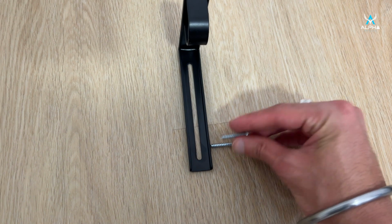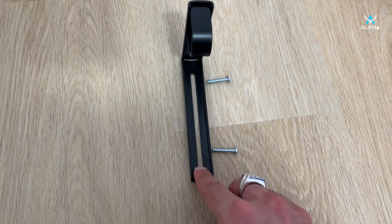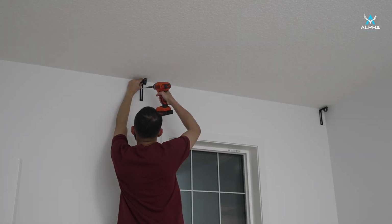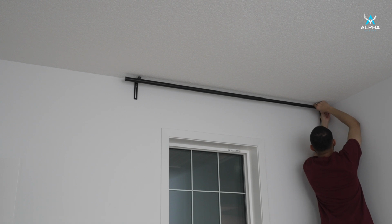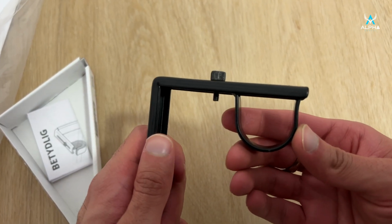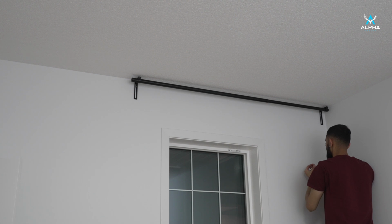Now ideally you want 2 screws, one on the top, the other one at the bottom, and that still gives you a little bit of room for micro adjustments. Depending on how long your curtain rod needs to be, you might want to add another anchor point in the middle. Now once your brackets are mounted, now is a good time to finalize the look. My hardware right here lets me adjust how far out I want my curtains to be hanging from the wall. So I'm going to add my curtains to the rod and make all those final tweaks and adjustments.